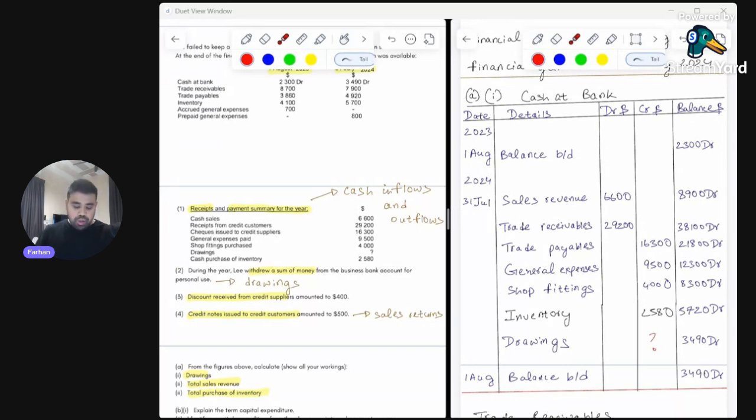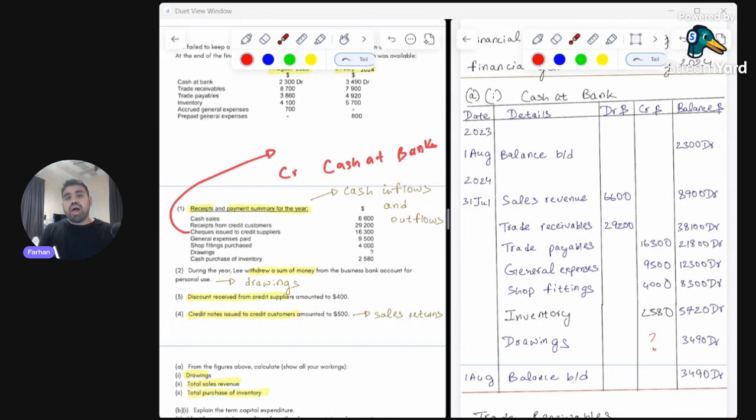So how should we actually record this if we were to journalize this? Whenever we are making a payment to a credit suppliers, our balance available in the bank account goes down in value. And bank account, as we understand, is an asset account. So asset account, when it goes down in value, it's to be credited. So we would be crediting the cash at bank account. But at the same time, once we have made the payment to our credit suppliers, the obligation that we had towards these credit suppliers has gone down.